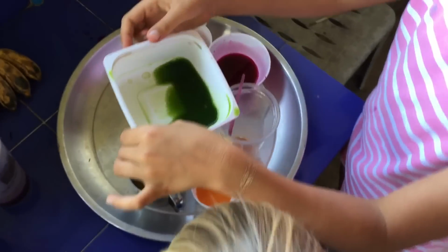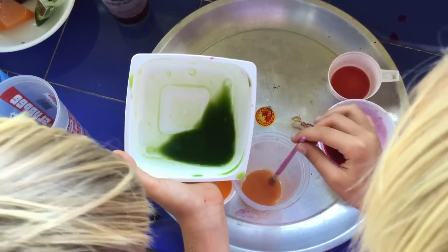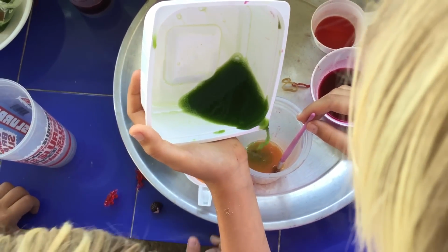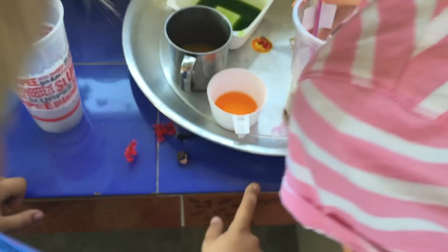Now green. The green makes most colors brown, so we're gonna test golden, kind of orange gold, with green. No! You can see. Hold it up. It's like crazy.